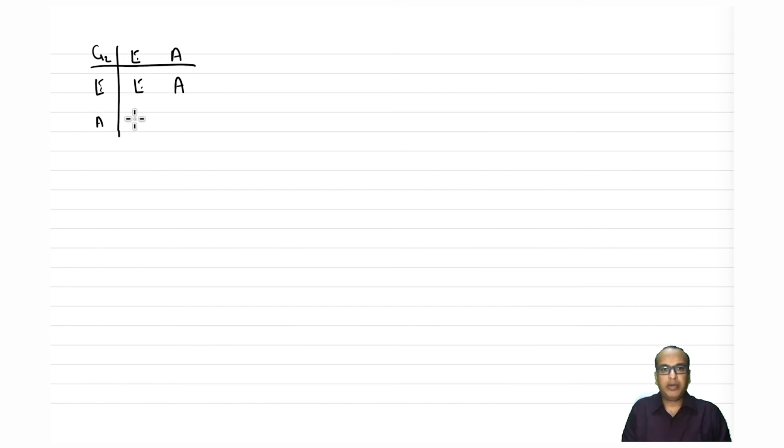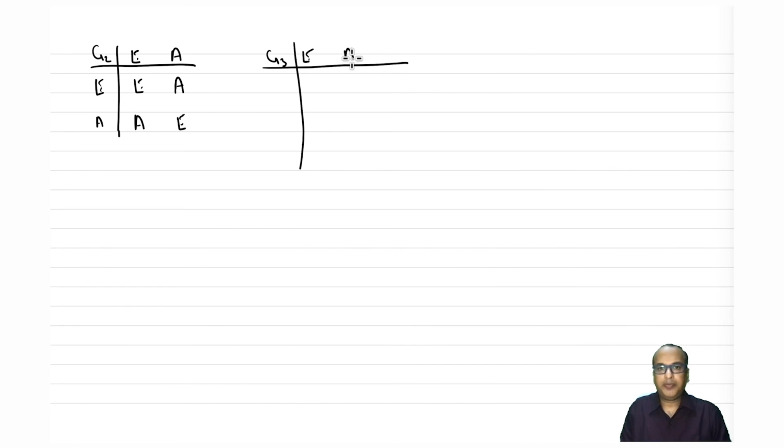Similarly, A to E will be A, and A to A now has to be E, right? Because it cannot go out of these two elements. The product has to be a closed product, following the closure property, and it also complies with the rearrangement theorem. This row reads as EA, whereas this row reads as AE, so they are not the same, and similarly for the columns. Okay, so now let's also try G3.